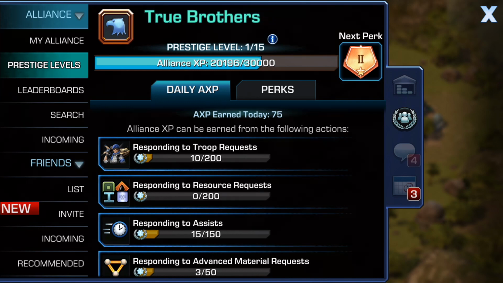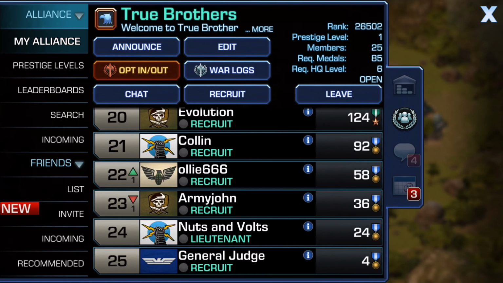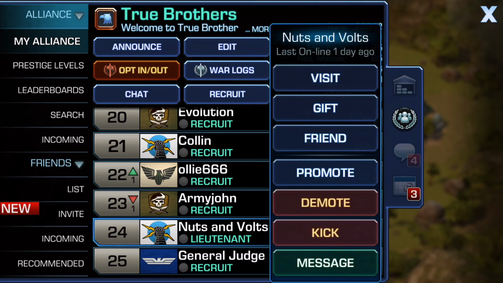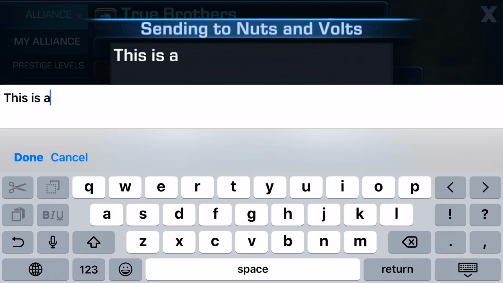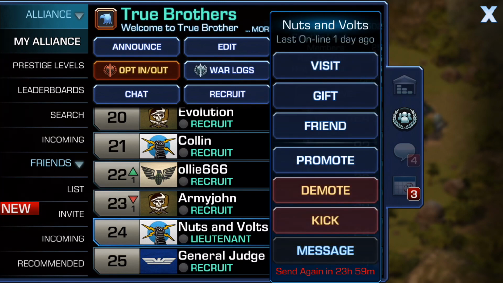One of the things I want to show you is that if we look at my alliance here, and I go to one of my accounts, Nuts and Bolts here, basically I've sent Nuts and Bolts a message, I would say two or three days ago. I'm going to send another message, and when I do send that message, I basically cannot send another message for 24 hours. So these kinds of messages are for important information, and one of the things about these messages is that they stay.